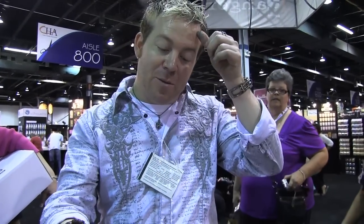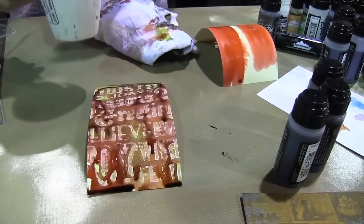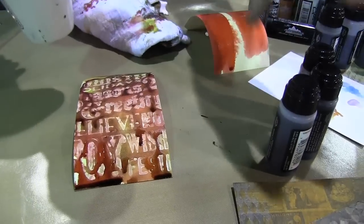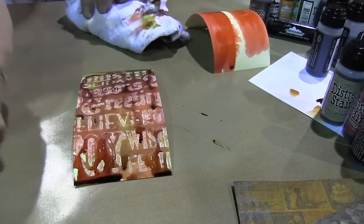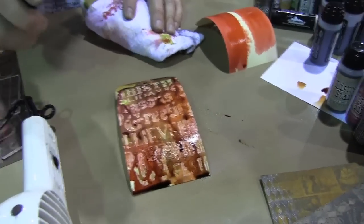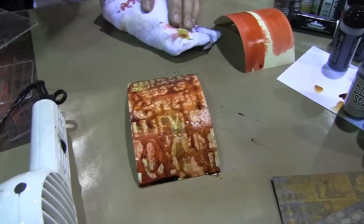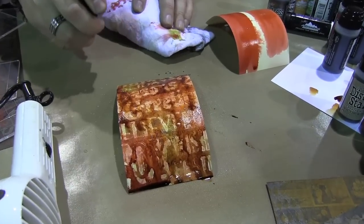I love the look of this technique with the stain. You may have seen the resist before when I've done this with distress pads and a blending tool, and you get a really crisp resist. The stain, like I said, it's that whole fluid look that you're going to get. Now, if you want this to have a little bit more fun, remember, this is reactive with water. That's what we love about the stains.